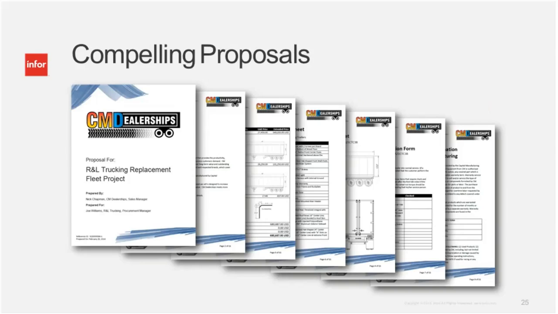The Infor Configure Price Quote application also automatically can assemble a variety of documents the user needs to form a complete, accurate proposal. On a case-by-case basis, the user can select whether they want to include things like cover letters, spec sheets, warranty information, terms and conditions, marketing collateral, contracts, etc.